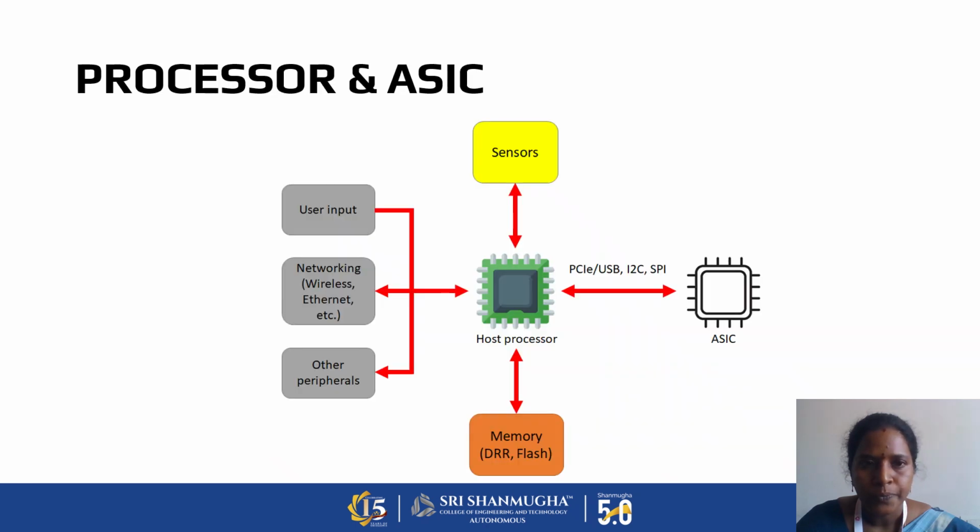And the processor and ASIC: the center part of our processor is the host of our embedded system, so it can communicate with the sensors, input modules and other network processes. It will be connected to the application, sensing the signals, connected to the input or output ports, and also connected to the memory segments.